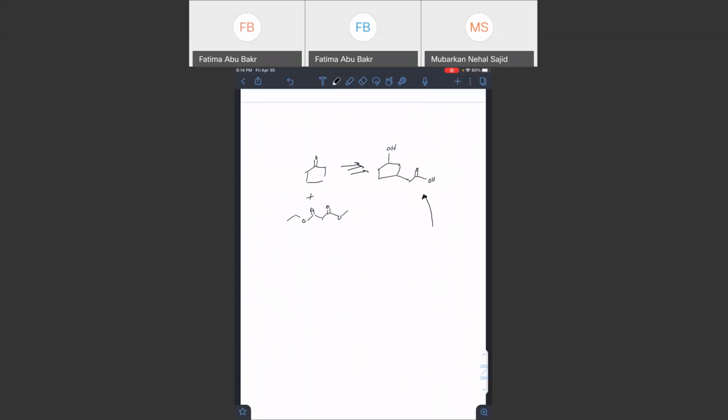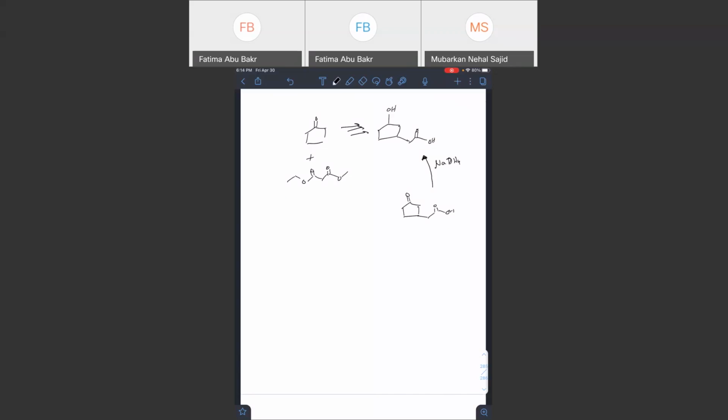So we can't actually use LAH. Our starting thing must have been right before this. We must have had this as a double bond. And we know that LAH would attack both the acid and the ketone. So to combat that, we're just going to use NaBH4. And that will attack just the ketone and not the acid. All right, so here we are.